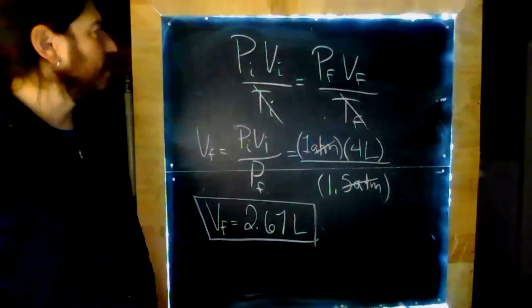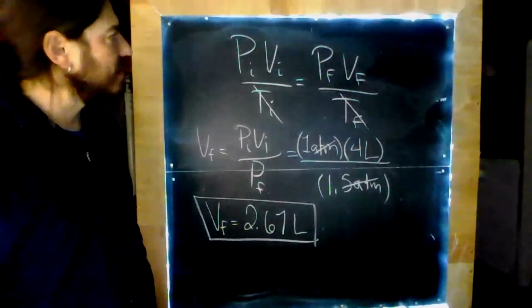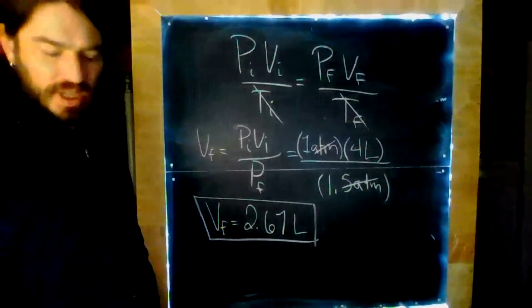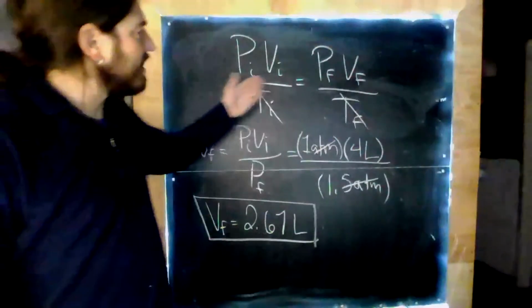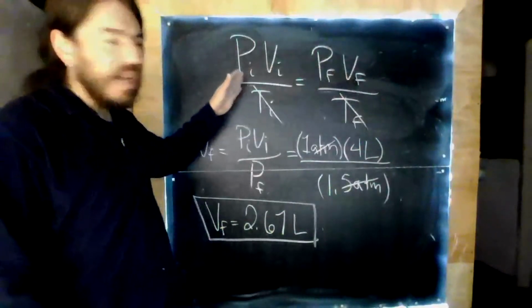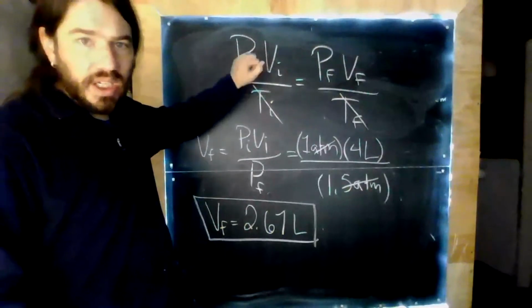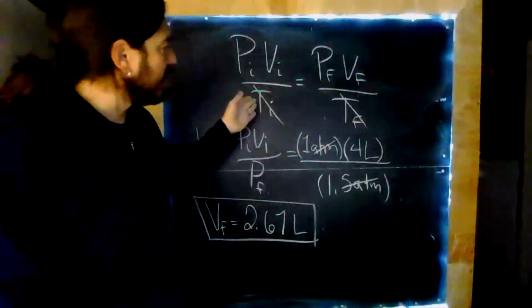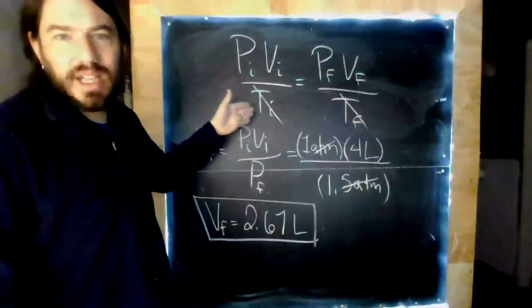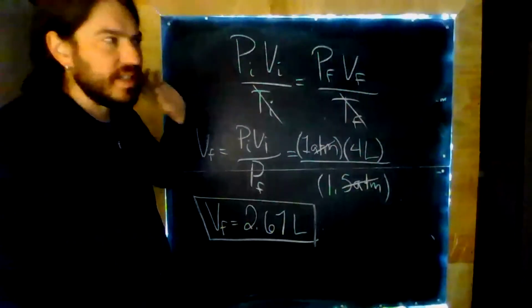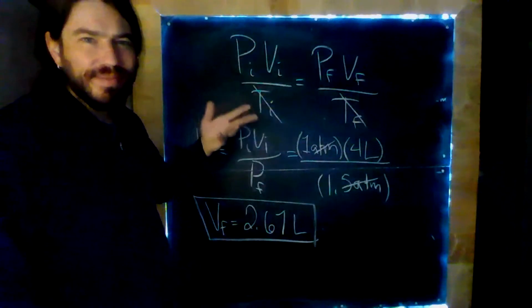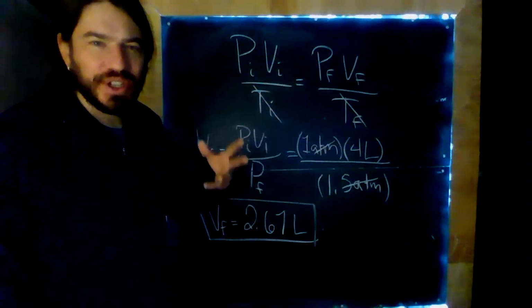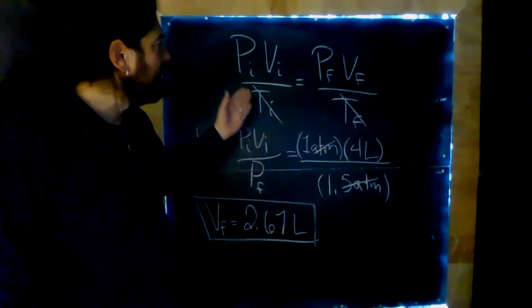Right, before I'd said we have to make sure our pressure's in pascals and our volume's in meters cubed. Well, notice that if I set these two things equal to each other, as long as whatever my units are over here match my units over here, it's all going to work out. The big difference is temperature. Temperature has to be in Kelvin, right? Because Celsius and Fahrenheit is an additive conversion, not a multiplicative conversion.